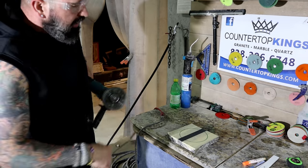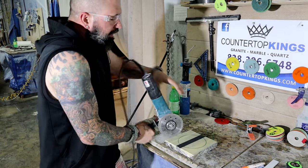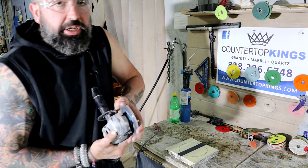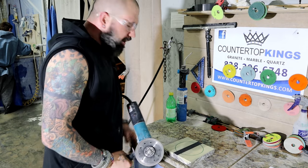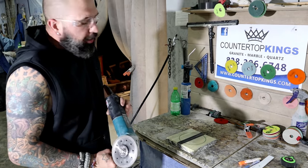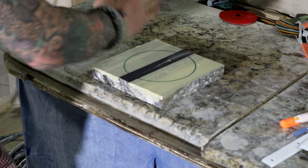So what we're gonna do now is make straight cuts all the way across. Then I'm going to turn it and make straight cuts. Then I'm going to turn it and make straight cuts. You guys will see what I'm talking about. So you want to put your grinder on 5. Make sure your blade's on nice and tight. Make sure your training wheel's on here real snug. And we're going to start cutting. So here we go. Sorry, I want to mention this. When you're cutting, you want to go deeper in the center areas than you do on the outside areas, because you want that concave.